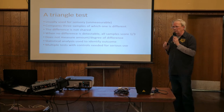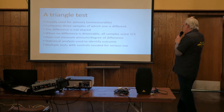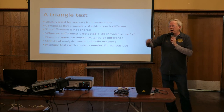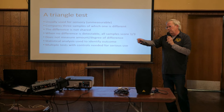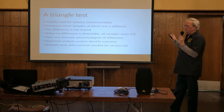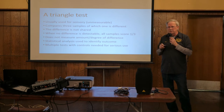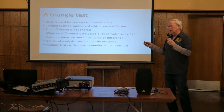I'm not going to tell you what the difference is because that can bias you - it starts you thinking about what you're looking for. If there's truly no difference and I handed out water to all of you, by random chance we'd expect one third of every choice to be each of the three samples. A triangle test does not measure the degree of a difference - how much more bitter it is. The outcome is just 'more bitter,' not a unit.